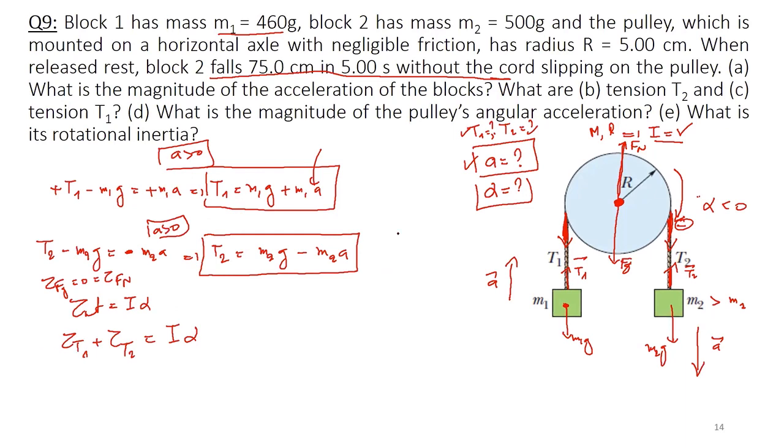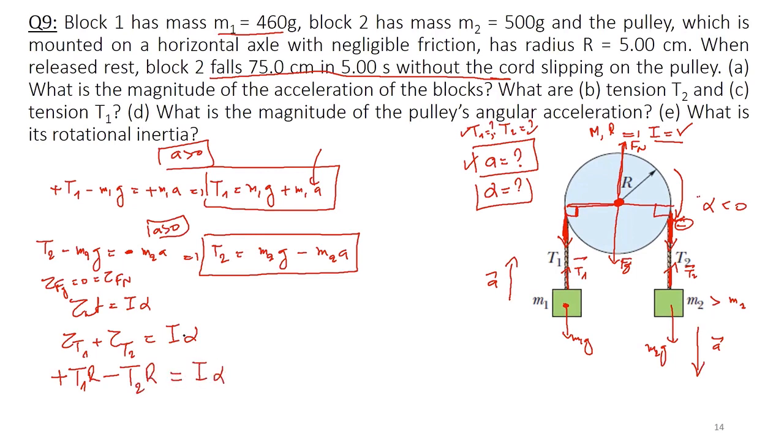So what is the torque of T1? T1 is here, and it's down here, and here you have 90 degrees. So it will make my object rotate in the positive direction. So the torque of T1 is plus T1R, because sine 90 is equal to 1. What is the torque of T2 here? Here also it's 90 degrees. It will be minus T2R. And this is equal to I alpha.